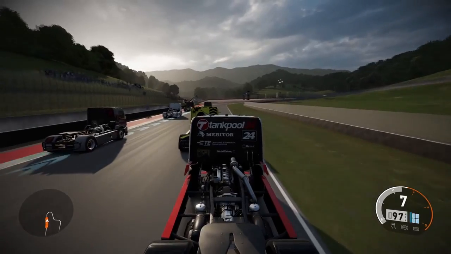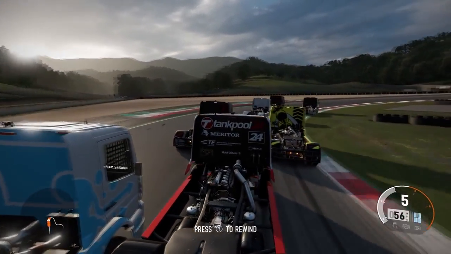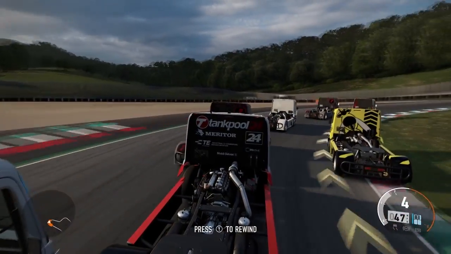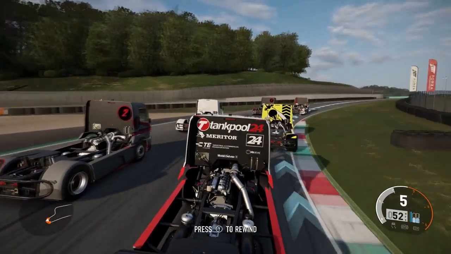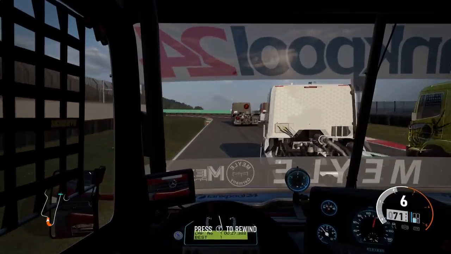Basically the teams have to have a certain color. I assume some people might have the same color, like blue, red, that's a popular color. But both drivers have to be running the same livery.